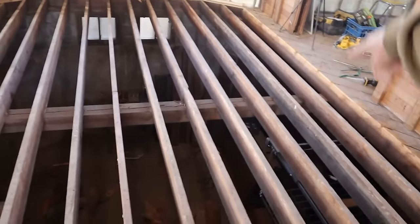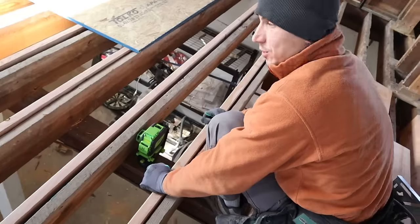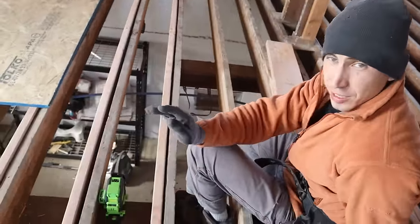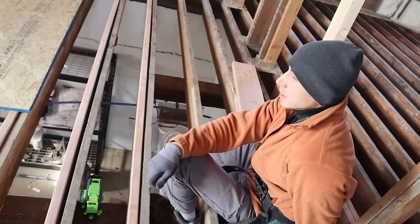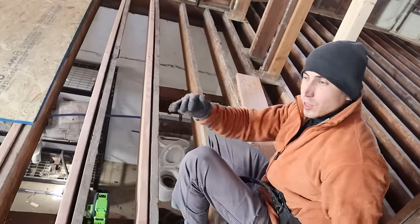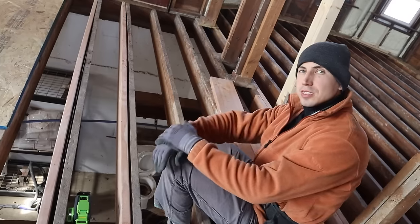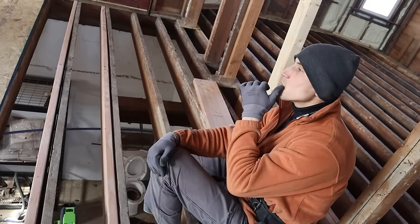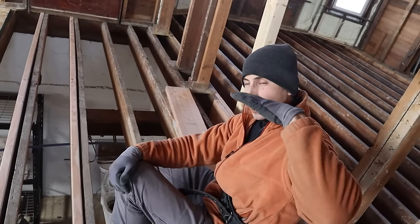So we got new boards coming to put beside this, just like we do in the kitchen. But those aren't gonna be here till after the weekend, so we are not gonna be getting to those today. Well, unfortunately, it's too bright for the laser to see. I just wanted to kind of shoot and see how within the plane our new boards are. Because what we'll have to do is equalize the old with the new, line them up, tops and tops. Because bottoms we'll worry about later. Because we're gonna start putting the sheeting down and we need the tops to be the same plane.